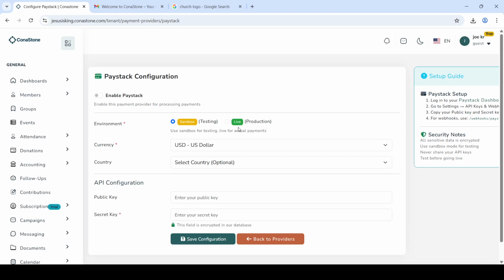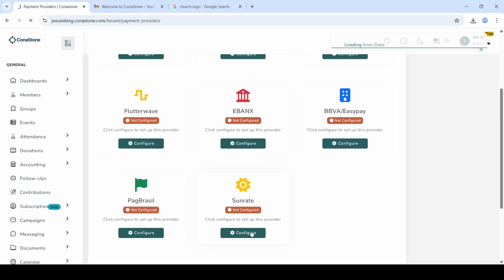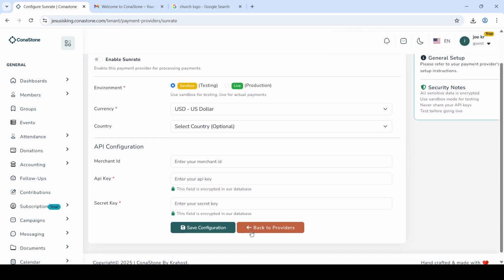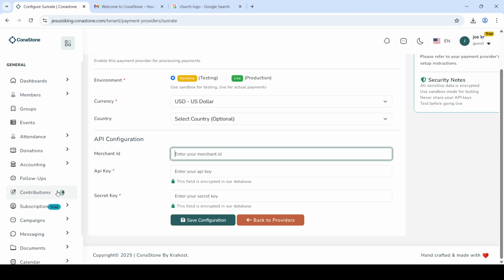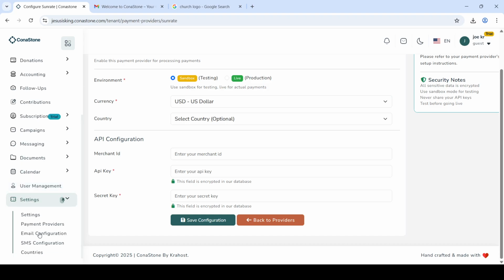Production, you put in your public key and secret key. All the payment gateways, that's exactly how you do them. I made sure I tested them and they were all working. So that's the payment gateway settings.